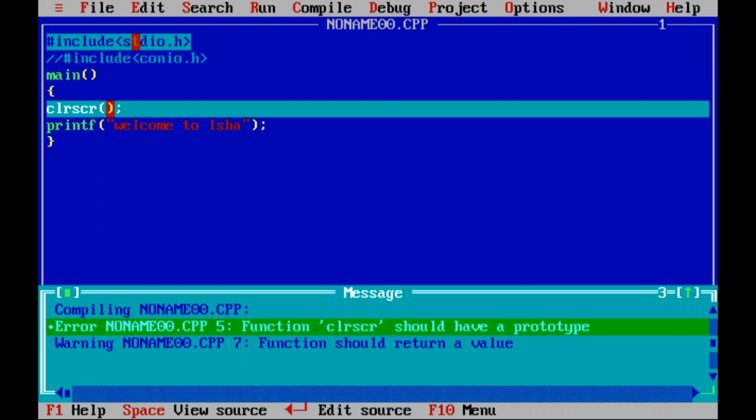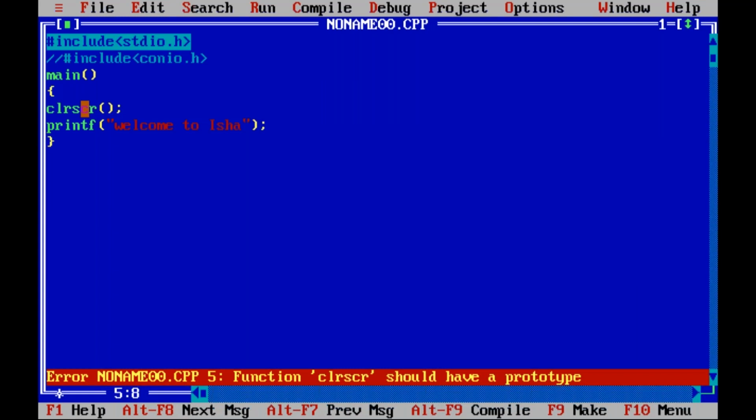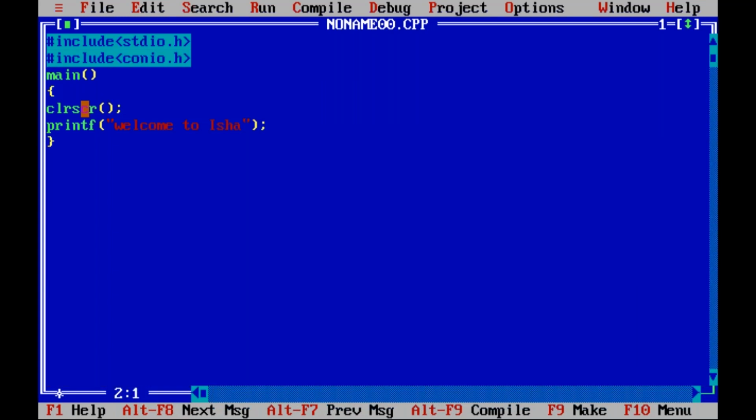For example, you are going to a library to take a book. You go to the reception of the library and request that you have come to take some book. They will say that the book is available in the library and it is present in a particular rack in a particular block. So what they are conveying is that they are giving you a link to where that book is available. Similarly, CLR SCR is present, but the C program will check for the base file where it is present.